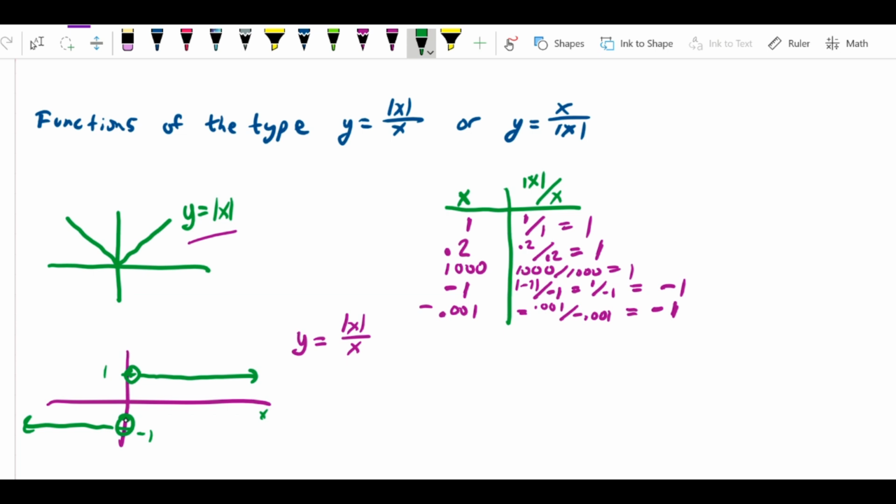This is the useful example in the case of one-sided limits, because what we can very easily see here is that the right side limit, looking at where the ant is crawling, is going to be different from the left side limit. The ant would conclude it's going to end up at 1 if you approach from the right, or at negative 1 if you approach from the left. So what we'd write here is that the limit as x approaches 0 plus of absolute x over x is equal to 1, and the limit as x approaches 0 minus of absolute x over x is equal to negative 1.